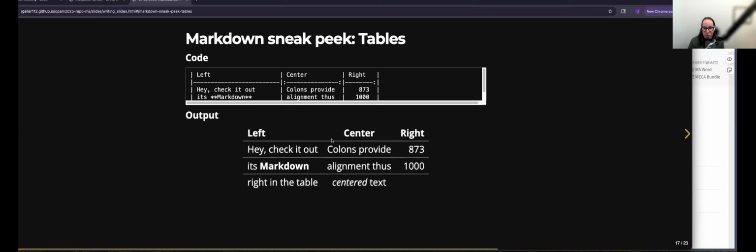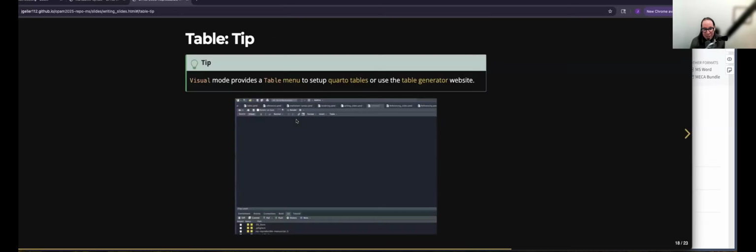You can also include tables into your document. So this is kind of gnarly code here, but this will produce this table here. So no one has time for that. So instead, what I recommend is just using the visual editor. There's actually a table, insert table feature, and you can just insert a table directly into your document. And there's also a website called Table Generator, which will allow you to create a table and it will produce the Markdown syntax. So sometimes you might have a more complicated table, and the Table Generator might be helpful in that regard.